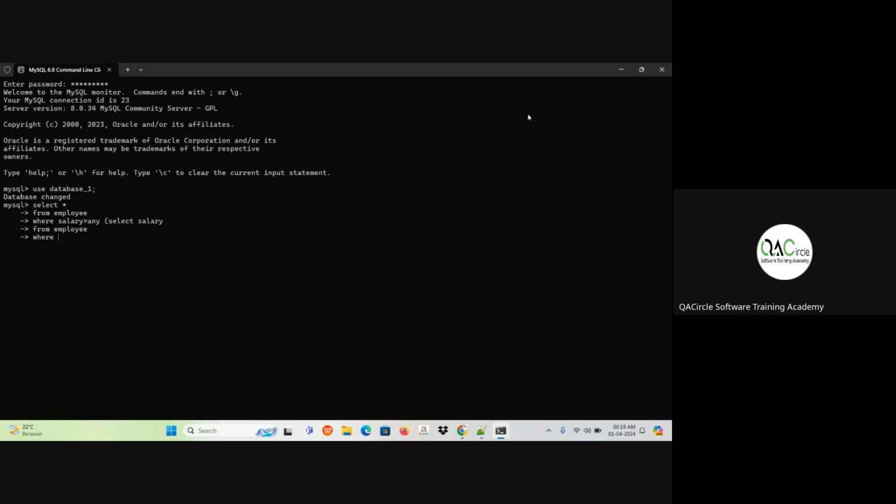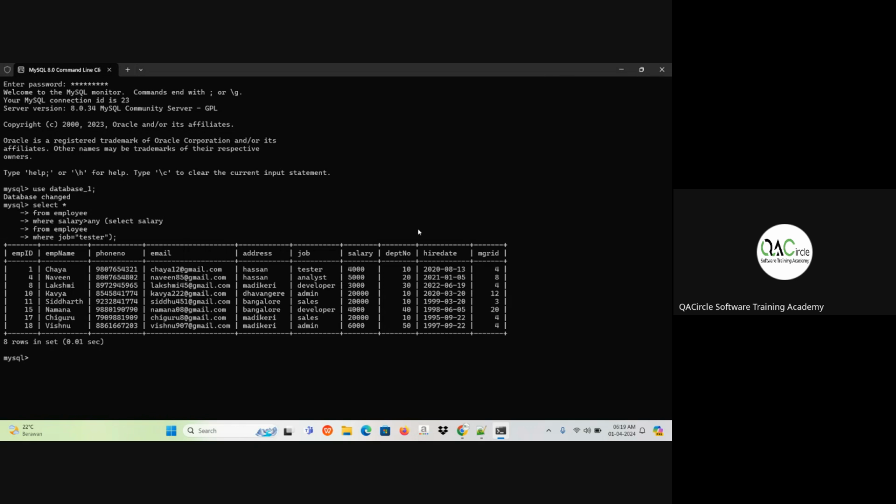Which column should I use in the condition of the subquery? Job. Job is equal to tester. We got all the salaries: 4,000, 5,000, 3,000, 20,000, 6,000.